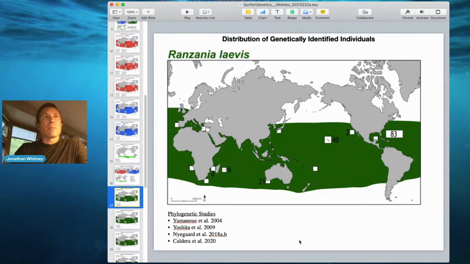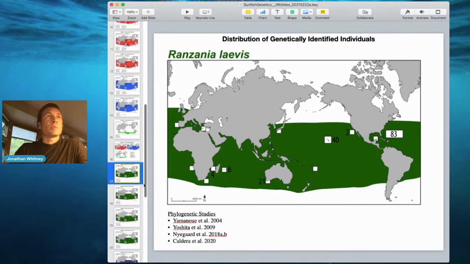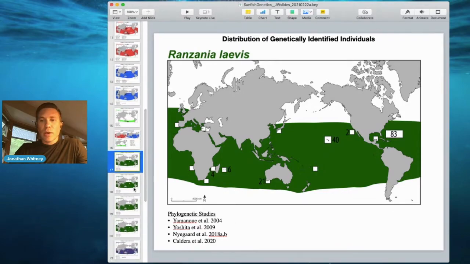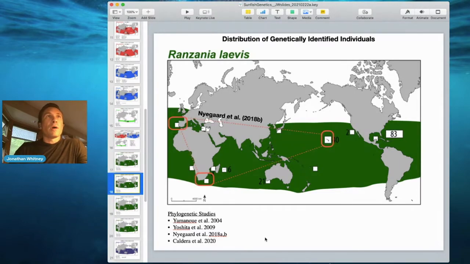And really, there has not been a thorough phylogeographic survey of this species yet. But we do have some preliminary insights from what we've run on the genetics so far. For example, Mayana's recent work compared Hawaii samples to Spain and South Africa and basically found no significant difference between these populations. But this is a pretty small sample size of, what was this? This is 12 individuals looking at CO1.